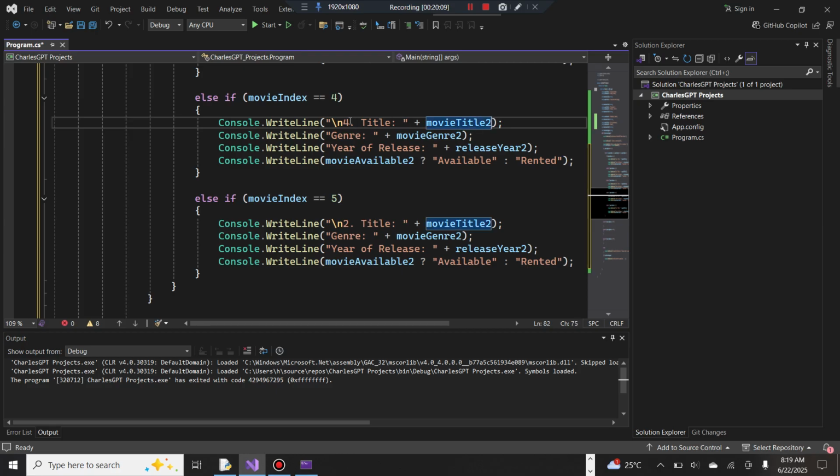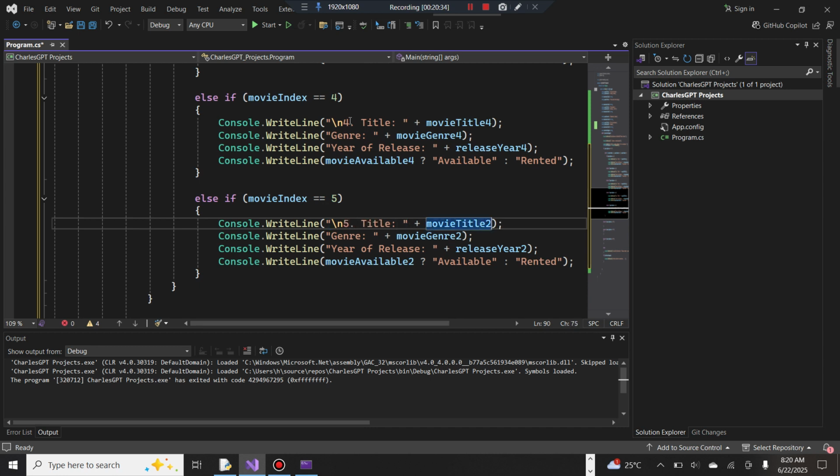You can just copy and paste the remaining ones and edit the numbers there. That's why I named them movie 1, movie 2, movie 3, so I can easily edit them quickly. So if the movie index is 5, then movie 5.